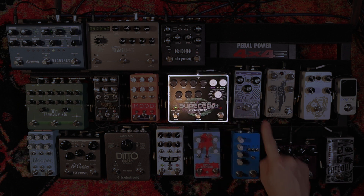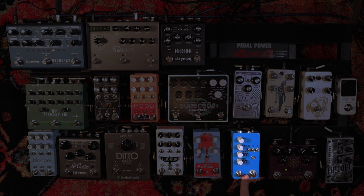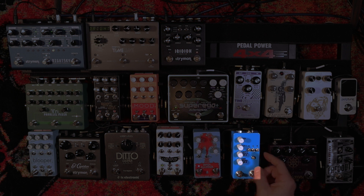Now we jump down to the Montreal Assembly Count of Five — one of my all-time favorite pedals. I've done a bunch of demo videos on it so please check those out. I tend to use this pedal in mode two for the most part because I like the options you have — I like the random feature. I really like to cascade it into the Black Fountain, which is why these two are here next to each other. When I'm doing these ambient songs, I'll take a chord and play around in it, then use my toe to very awkwardly hold down the footswitch so it'll record.